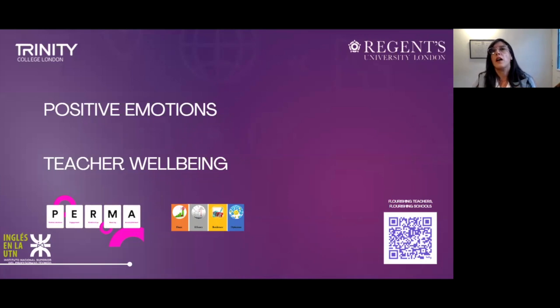And we have been working on HERO elements, that is the acronym for hope, efficacy, resilience, and optimism. Hope is connected with one's belief that our goals can be reached. Efficacy is connected with one's confidence that we can succeed in various situations or tasks that we may have. Resilience, which is the ability to bounce back, to reach goals, even in the face of setbacks or challenges. And finally, optimism, that is one's positive expectation that current and future events or conditions will work out for the best.